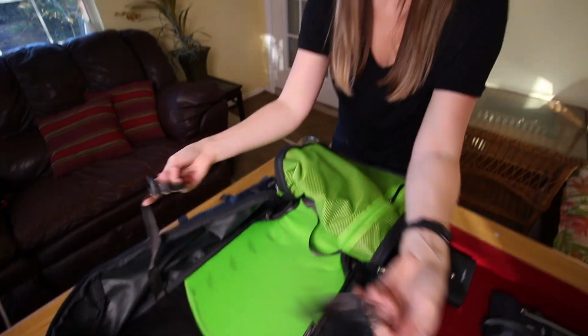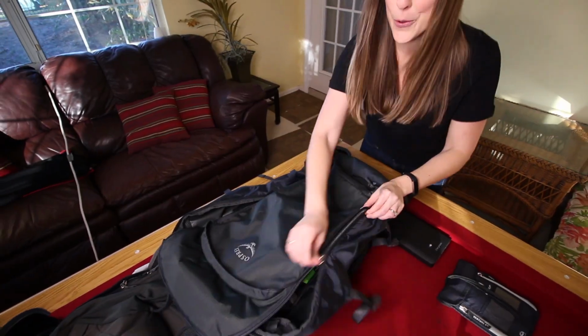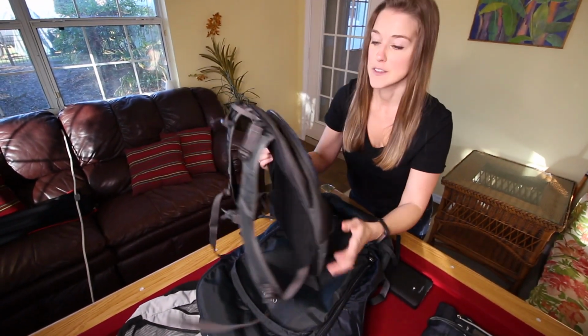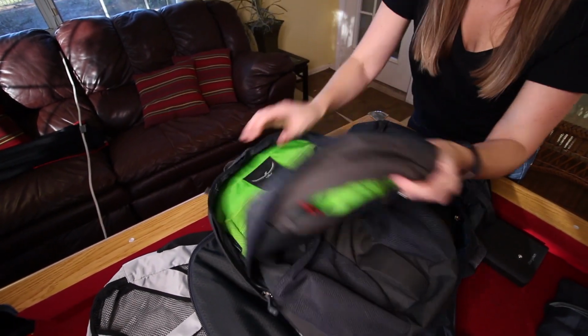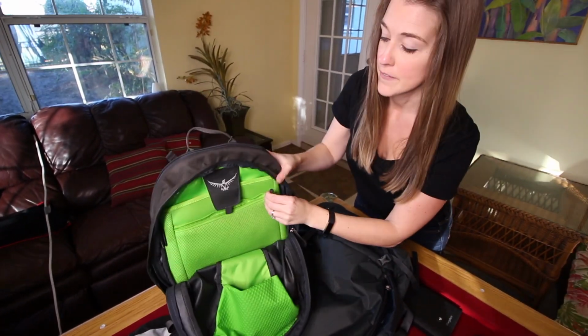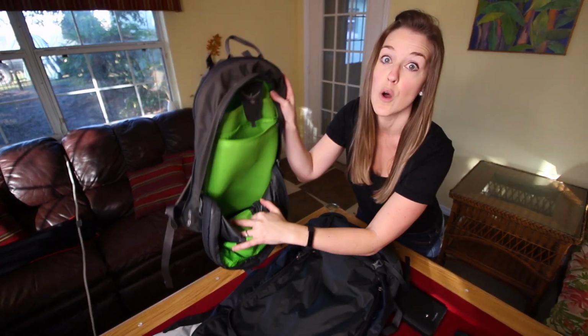It opens from the top, so you can lay all your stuff inside here. It even has these straps where you can zip them and compress your clothes down. Also, which came with this backpack, is a mini backpack. And these, oh my gosh, we use these things all the time. You have a mini pocket in the front, right here. And in here, you can actually fit a 15-inch laptop, which is what we have. You have the zipper pocket, and you can put your iPad, more electronics, but you have all this space. So we use this thing all the time. Seriously, all the time. So that's why we recommend backpacks over suitcases.